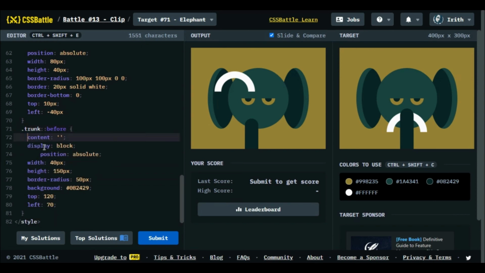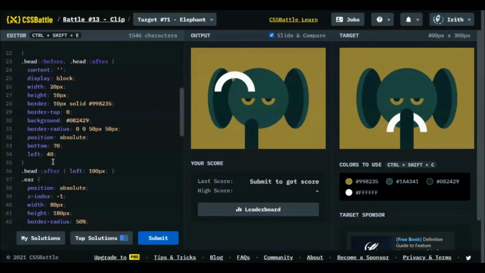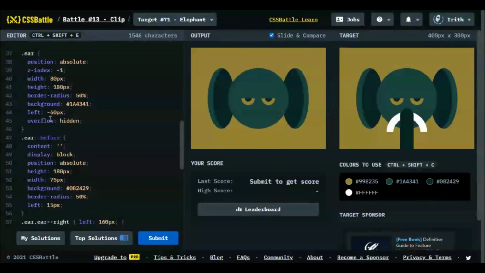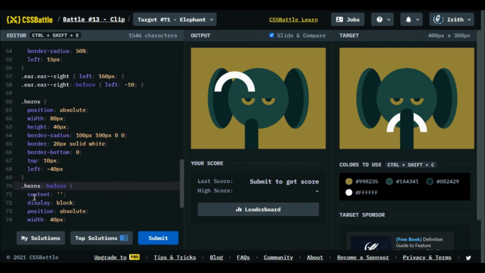Need to reposition a few things. Renaming the trunk into horns. So we have the horns before, the trunk after, and we have position absolute.